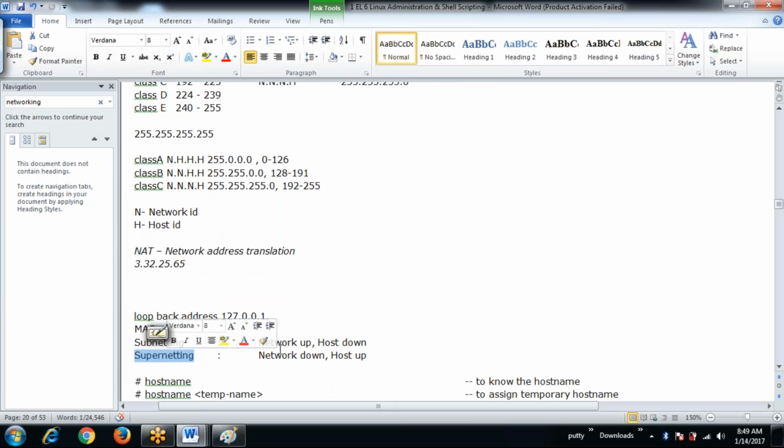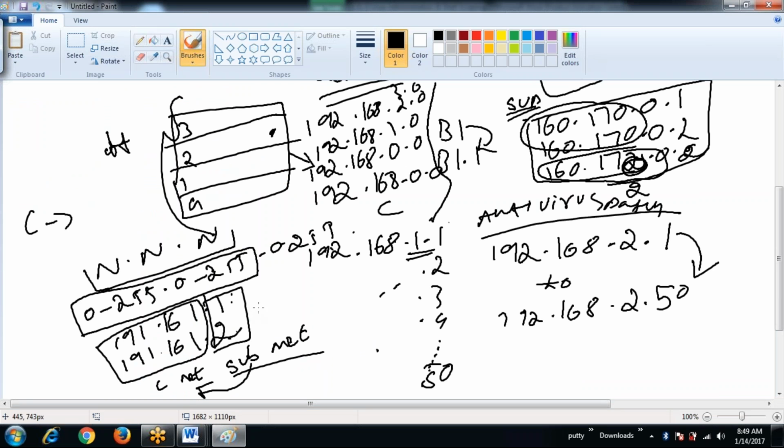Now the supernetting is where the network goes down. The network goes down means the network address is the same. You can take this example, where you can see the network address is the same, 160.170.0, and only the host IP is getting down.